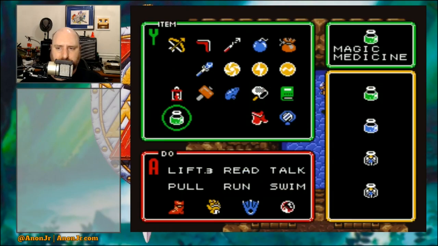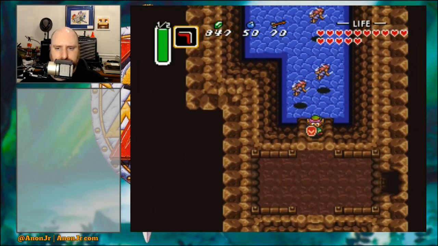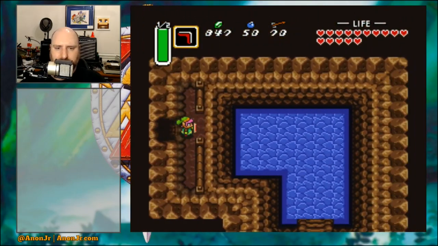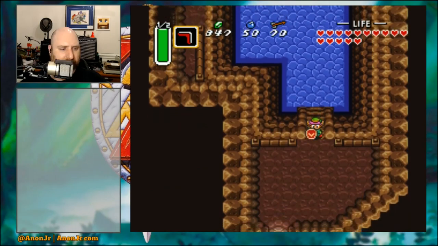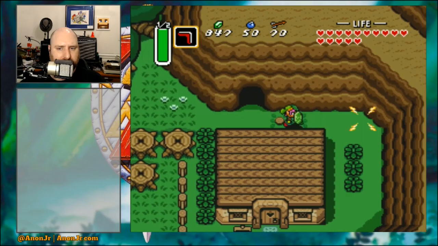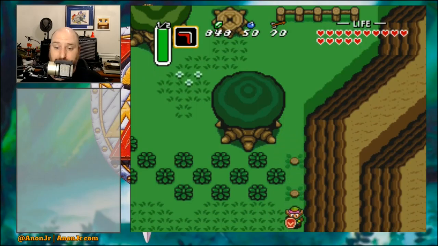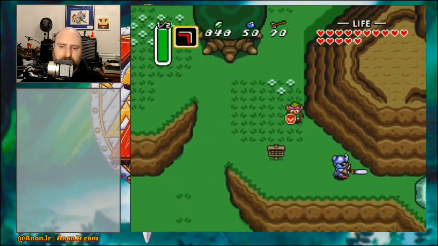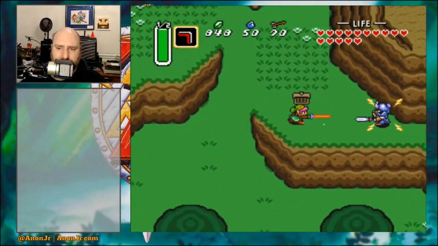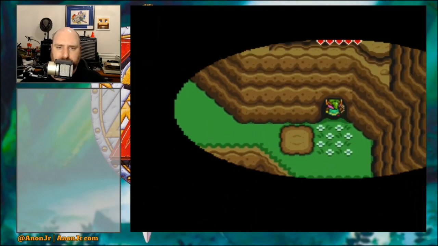Alright, and that's it. That's all four bottles you can collect. I got a magic potion, a magic and health potion, and two fairies. And let's see if we can go get the Cane of Byrna. And yeah. And then we'll probably call it a night, because I'm definitely not up for another dungeon, that's for sure. But first, we'll have to make our trek back up the mountain, because the bird won't carry us where we want to go.